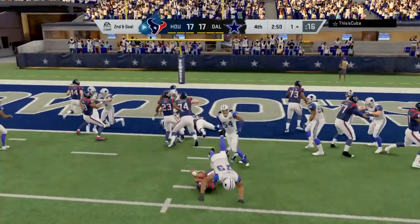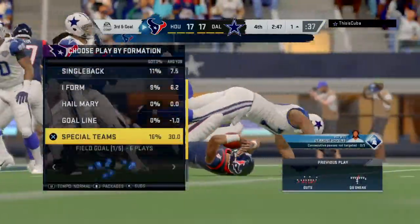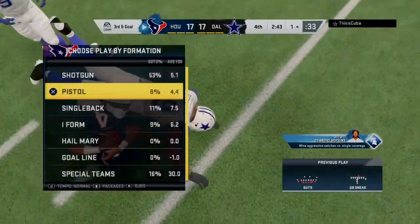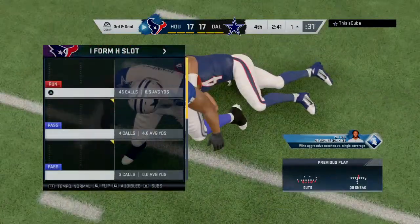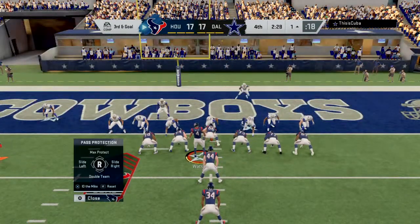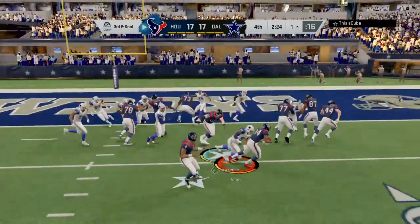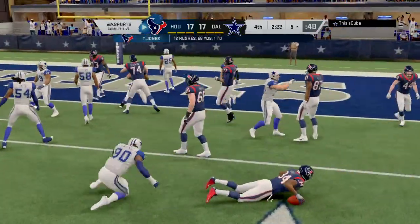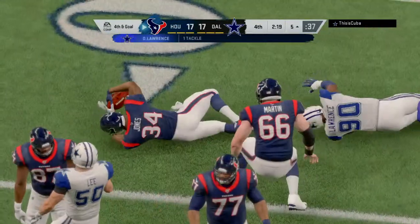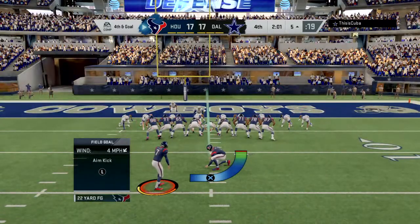Here's Watson on the sneak. And no pitch there and no chance either as he's brought down behind the line of scrimmage. It'll be a loss of a yard, and that'll make it 3rd and goal. Here's Jones. And he will not only not get the yard he needed, he goes the wrong direction. He loses 4, and it brings up 4th.